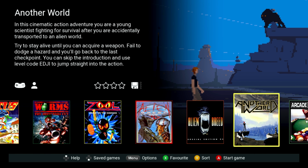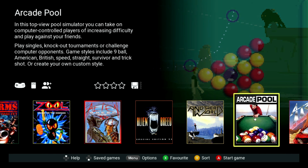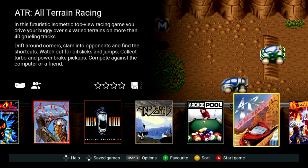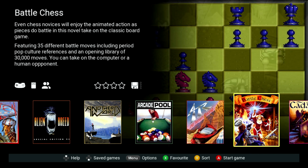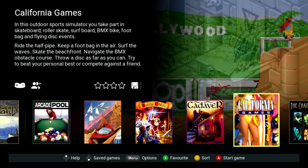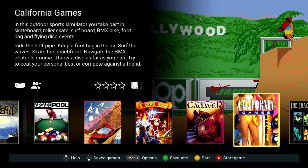They show a description, how to control the game, if it's single player or multiplayer, and there are different ways of sorting and organizing these. You can do it alphabetically, by company. I really like that. And so there's a nice mix here of different games.